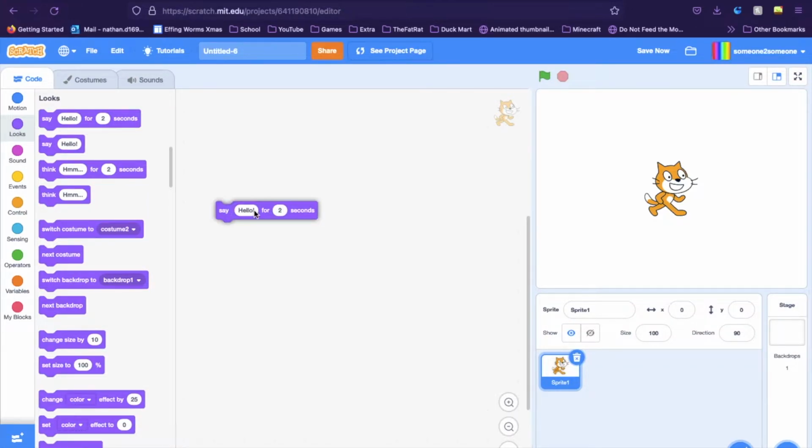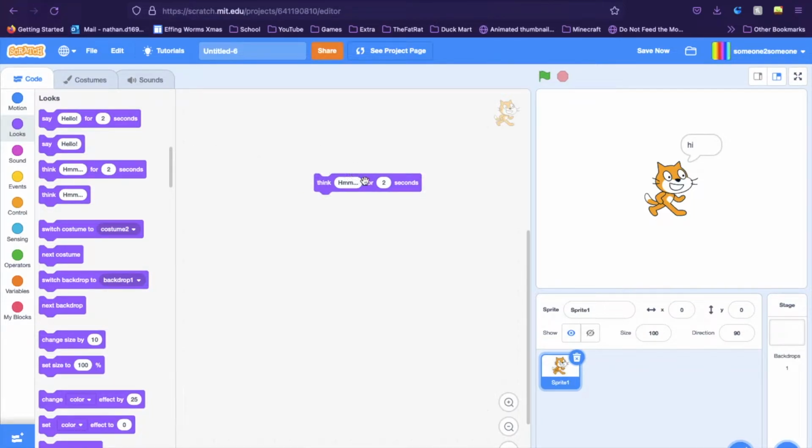But then I could customize it to say hi for 2 seconds, and then it would say hi for 2 seconds. Or I could make it say it for 0.5 seconds, and then it'll just pop up right over there and then go away. Yeah, you get it. And then this just makes them say something, hello, and it doesn't have a time limit. I could also do hi, and then after that code runs, if this code runs, it would go hi.